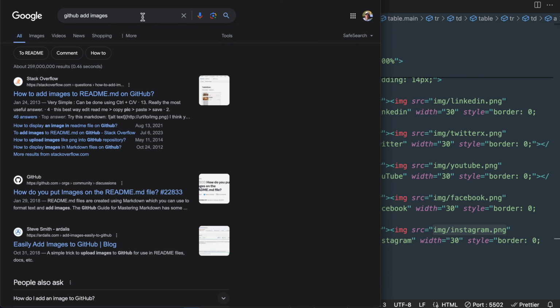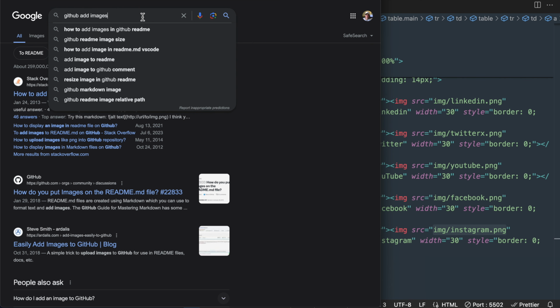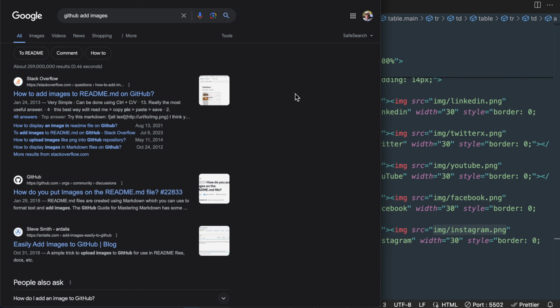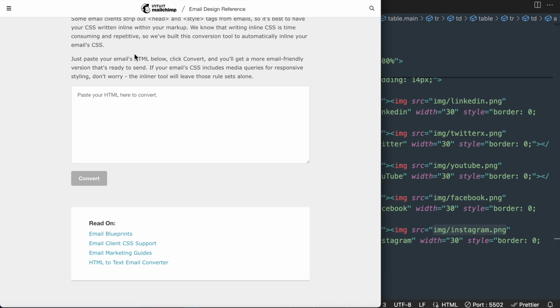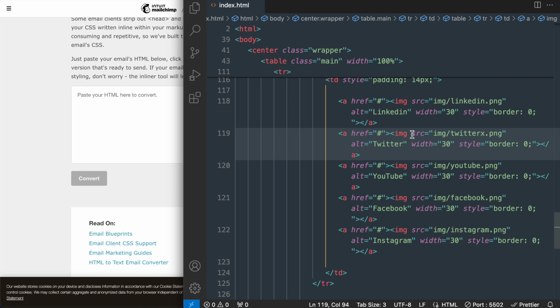Whether you're building HTML email templates or signatures, you're going to have the images online once again for them to show up in the inbox. And lastly, before adding the HTML to a signature or for an email template, it's best to inline our HTML when we lay it out like we have here in the tutorial.